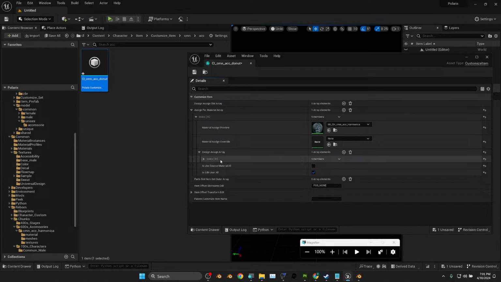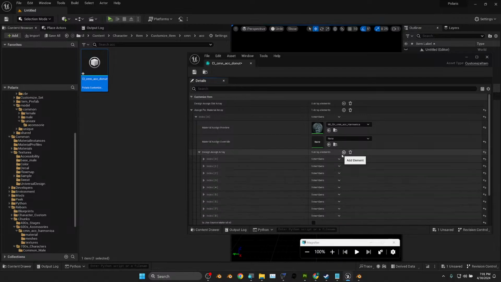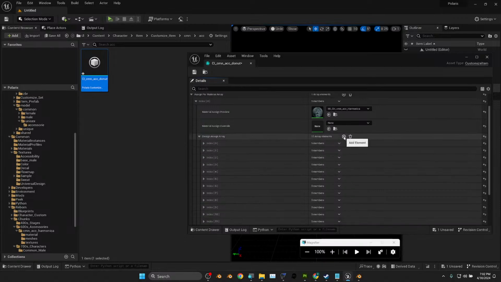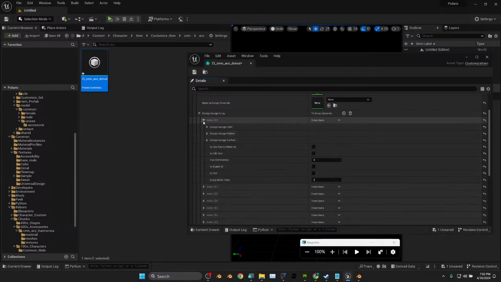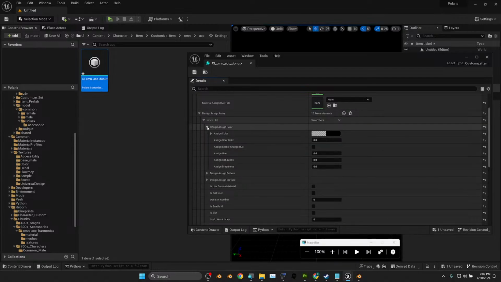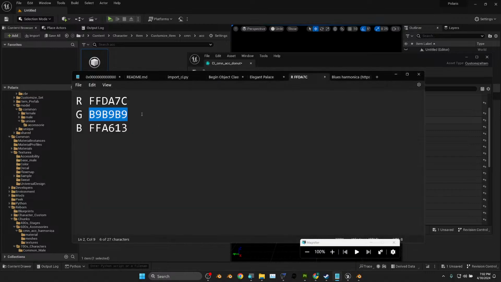So from 0 to 15, because it starts at 0 when you're dealing with an array. So open all the way up until I get to 15. Yeah, 15. So 2 more. All right, and so index 0 is going to be ID 1.